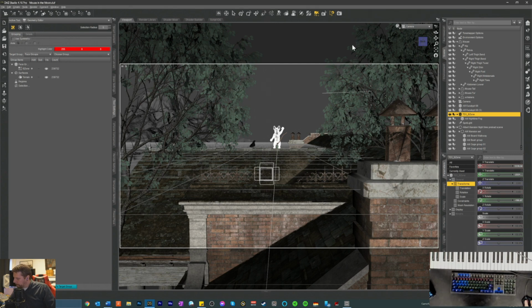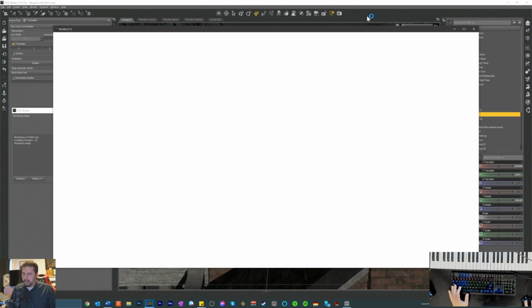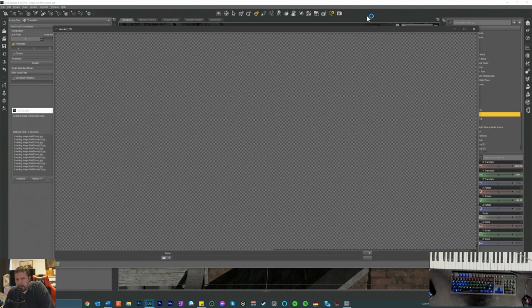All right. Now let's see what a render looks like. We got to go back out of mesh grabber or we won't have fur. Okay. Let's see what this looks like now. And there's a possibility of me turning the nighttime fog off and seeing what happens then. I kind of like the nighttime fog, but I think the fog might be coloring my moon also.